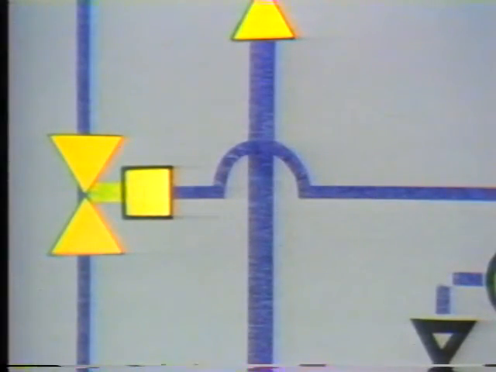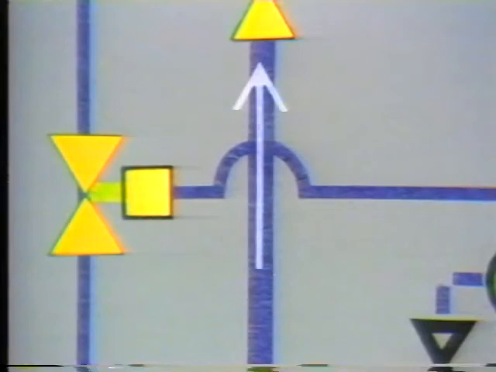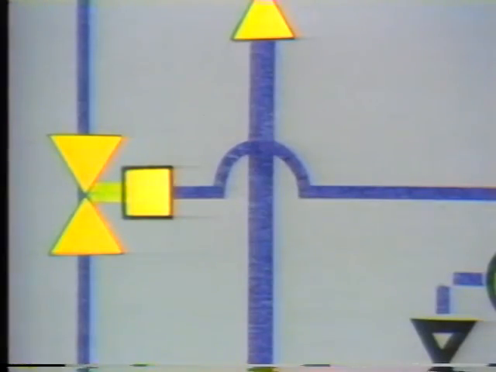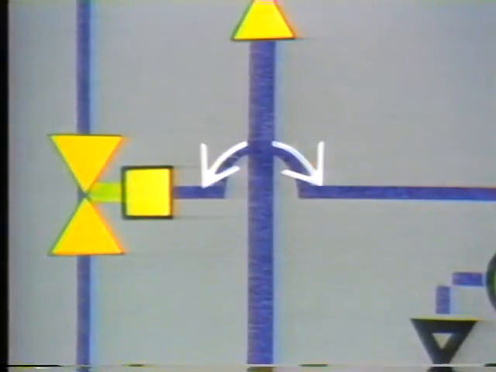Another piece of information that will help determine flow paths is the line convention used in the print. In this print, these pipes do not join, so flow cannot branch off in this direction. Once you know how the fluid in a system is supposed to flow, you should have a good grasp on what the system does. Now, the next step is to determine what is really going on.